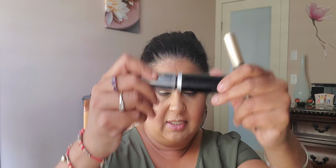We're going to curl my lashes. I'm going to take my lash curler and I'm just going to curl my lashes, just a couple of squeezes. So, like that. Take my Trestique Good Vibes mascara. I'm taking 2 mascaras, by the way. And I'm just going to coat my lashes. I'm not putting falsies on. I'm just gonna wear mascara. I have lashes, I just don't know how to put them on.